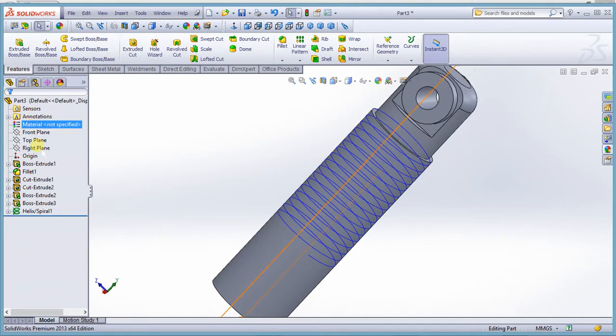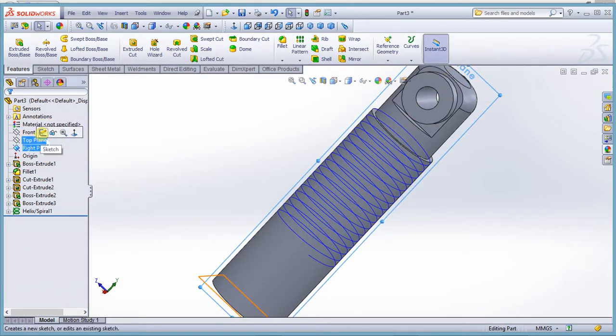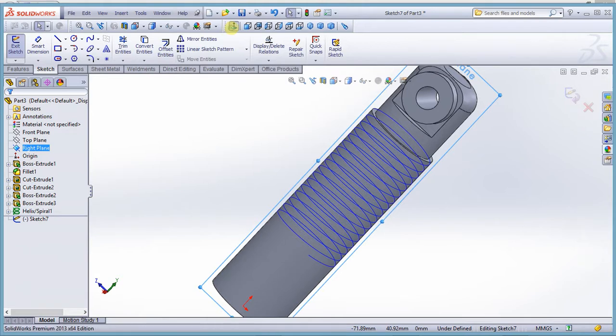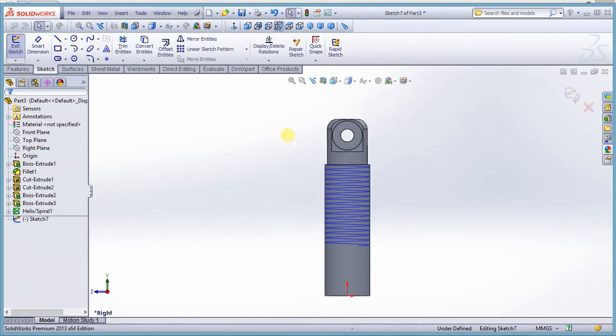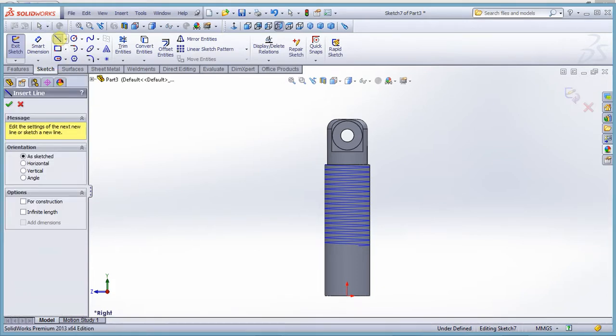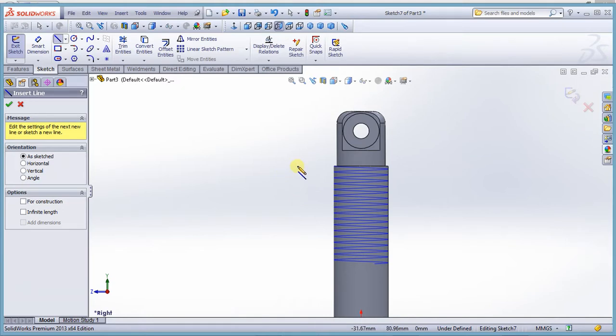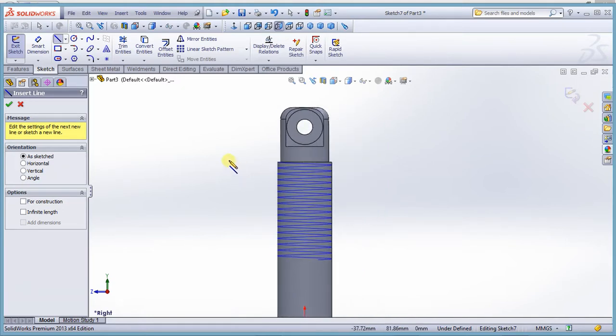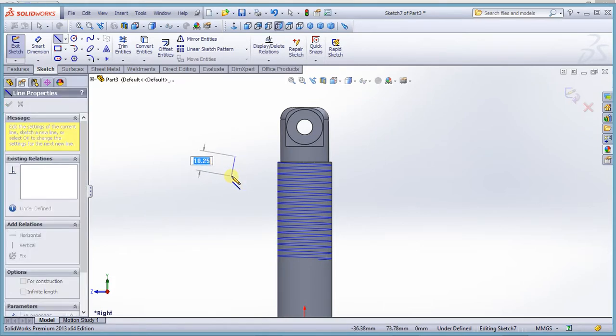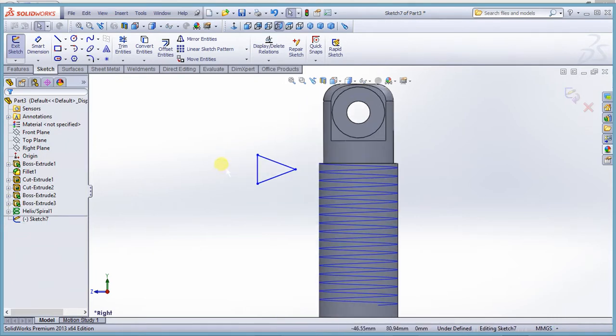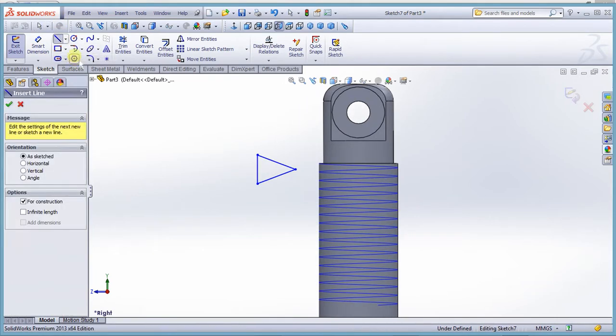Now right plane, sketch right plane, make normal, zoom. You have this right plane. Under line, select line. You are going to sketch an equilateral triangle. Sketch in front here, front of this place, this line down here, make sure it's vertical, this line here, this line here.